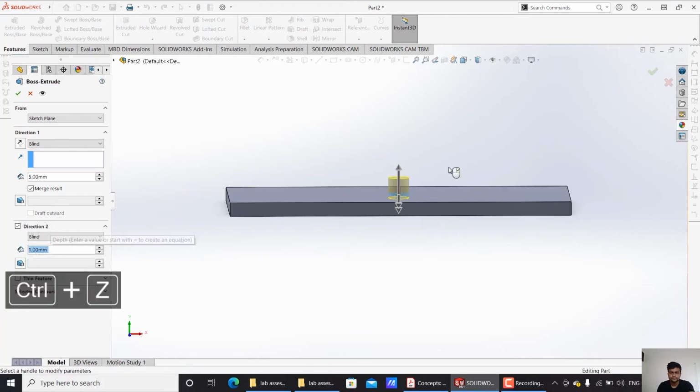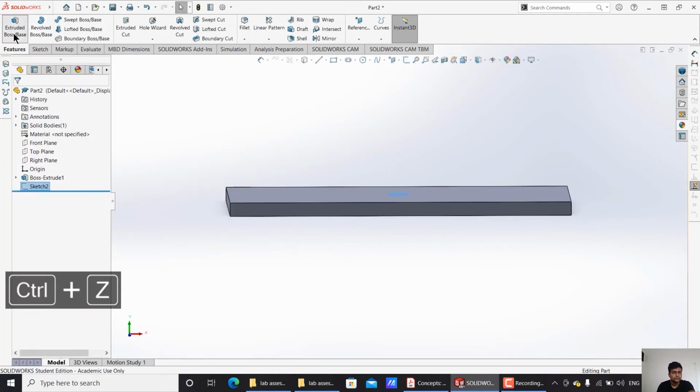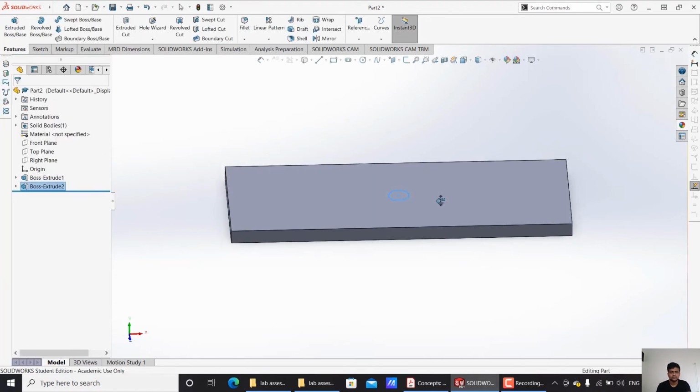Oh, sorry. I think I'll have to do it again. Extruded boss base. Click on the other direction. You can just go through all, just to make sure that it cuts through the whole rectangle, and it's good. So you can just click enter.